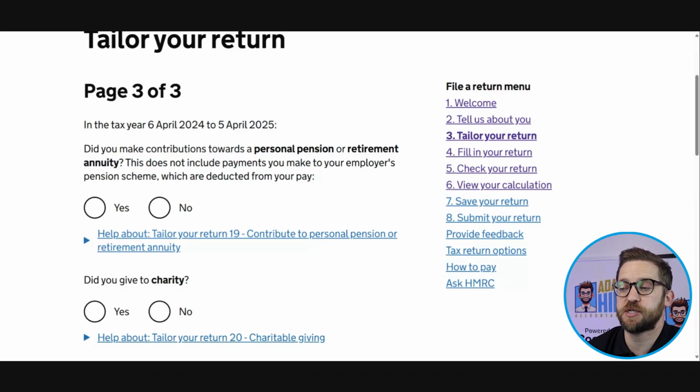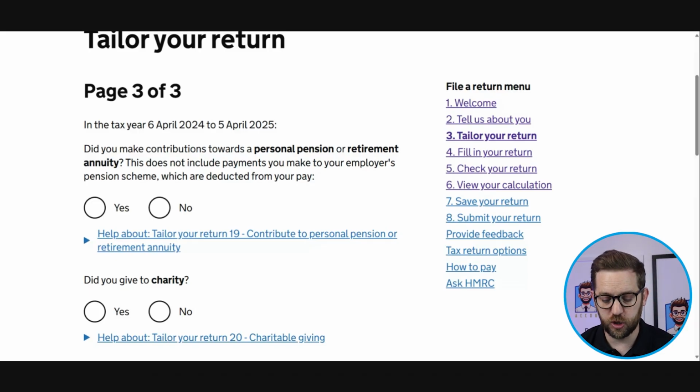When you make contributions to a personal pension plan, you're normally doing that out of your post-tax income. So you've already paid the tax, it's gone off to HMRC, and then you're making a contribution net of tax. You're still entitled to tax relief on that. So sometimes the pension scheme will obtain it and top up the pension by the basic rate tax that you've suffered, but other pension plans won't do that. And what you'll need to do is declare those contributions on your tax return, and you'll get the tax refunded back to you or deducted off your total liability.